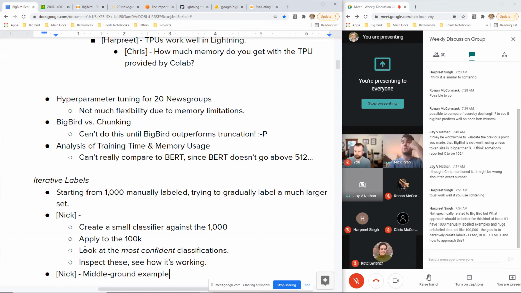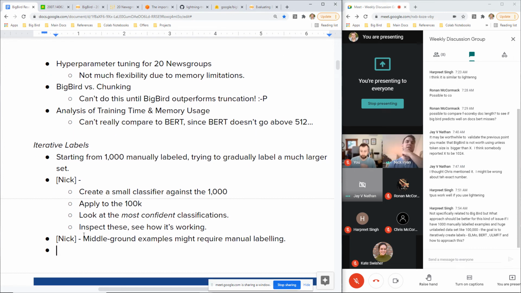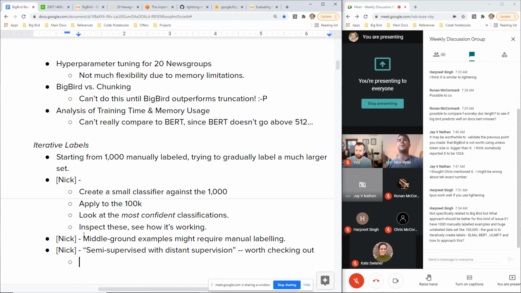I don't know whether it's worth the effort, but I've done an example using semi-supervised or distant supervision. These are two things you might want to take a look at, in the same vein. They're umbrella techniques about how to start semi-labeling your examples.